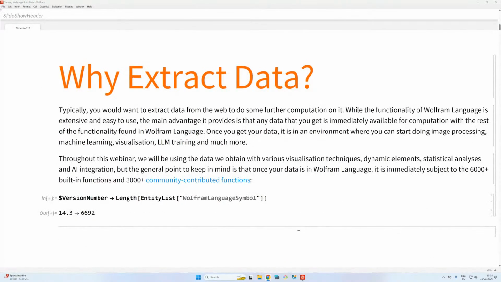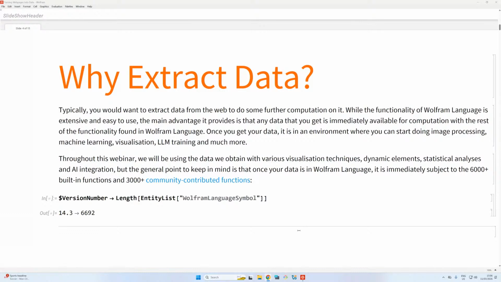So yeah, why are we extracting the data? Basically it's just getting more information to do data processing, and it also depends on what your purpose of getting the data is. I can later talk about some of the real life examples we have done by extracting data from web pages.